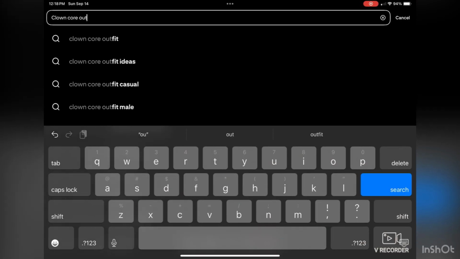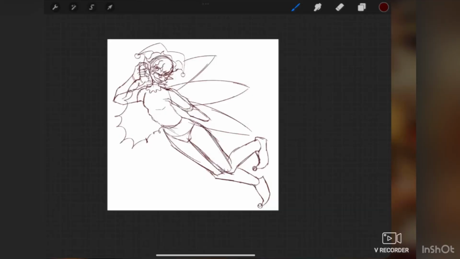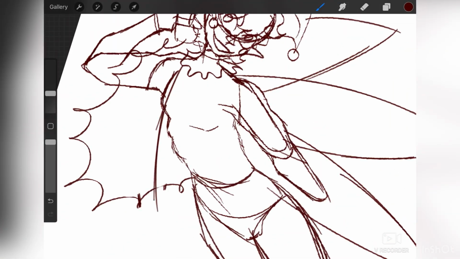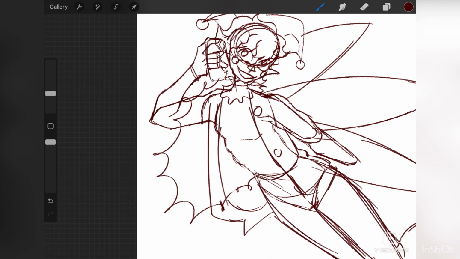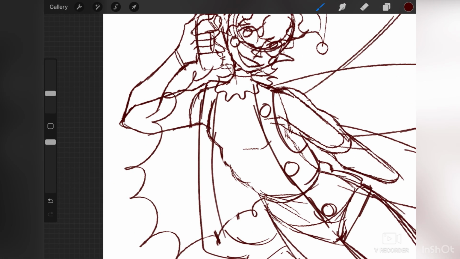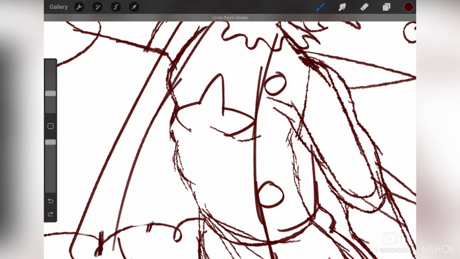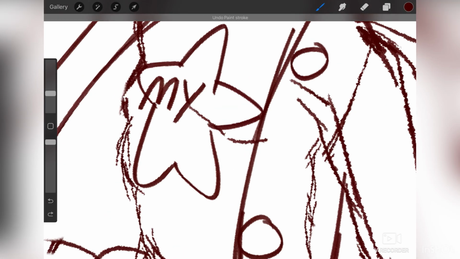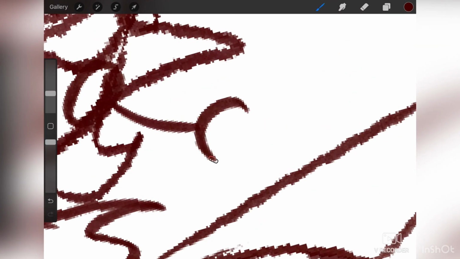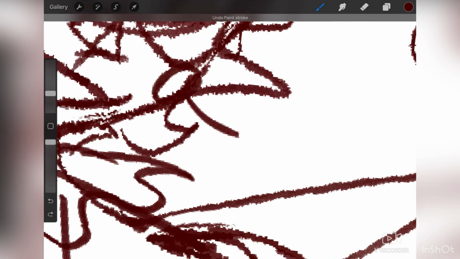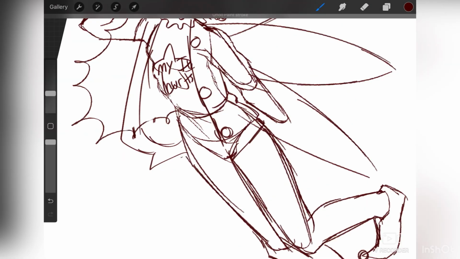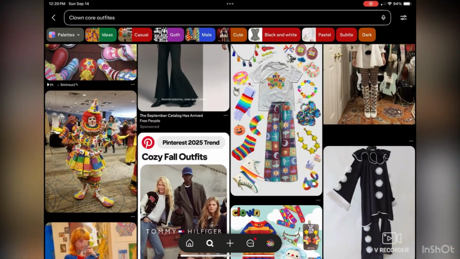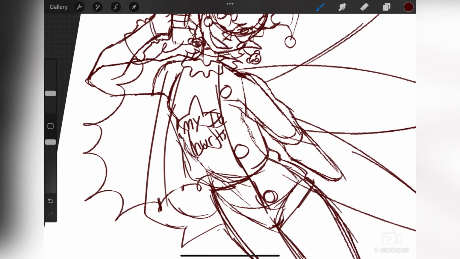As you can see, I went to Pinterest to look at some clown core. I will do that various of times within the video, but I'll probably cut out some of those parts. I did like one of my favorite shirts that I really want for clown core, because clown core is actually one of my favorites, is the My Tummy Hurts one.